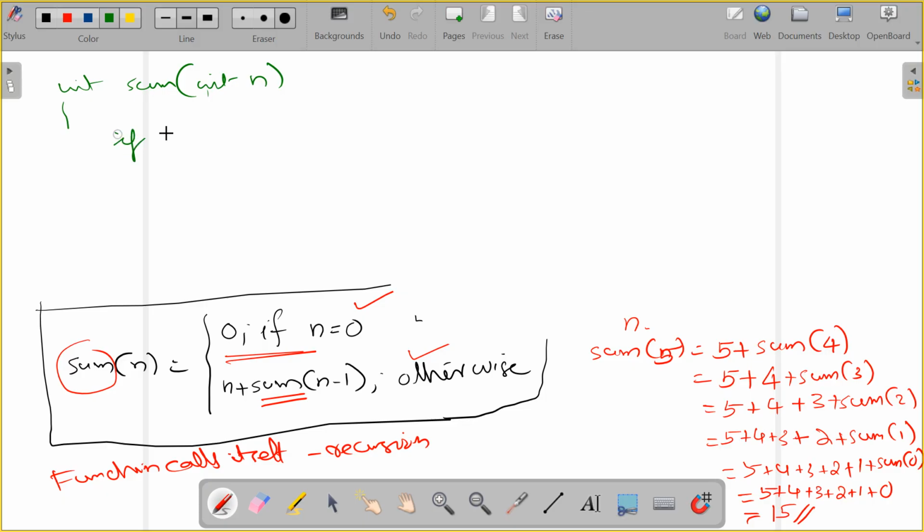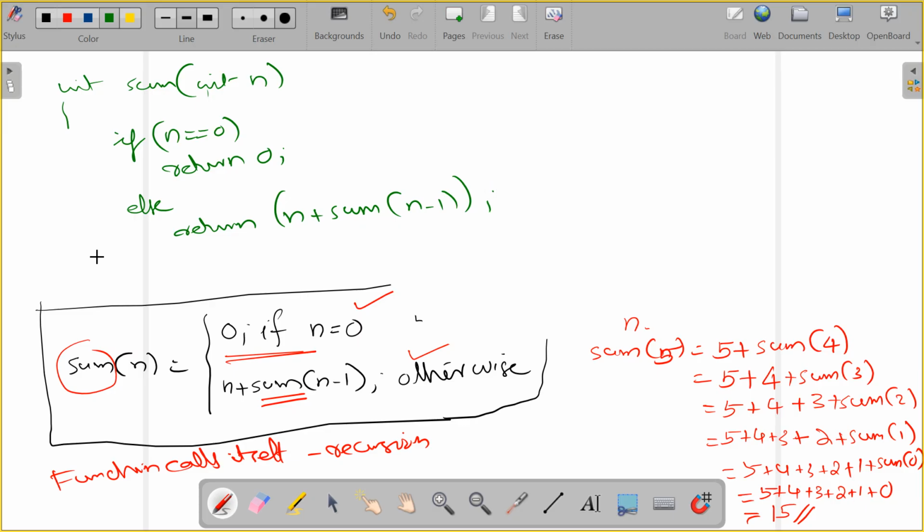The first thing is if n is equal to 0, I will return 0. Else I will return n plus sum of n minus 1. So this function is over, right?